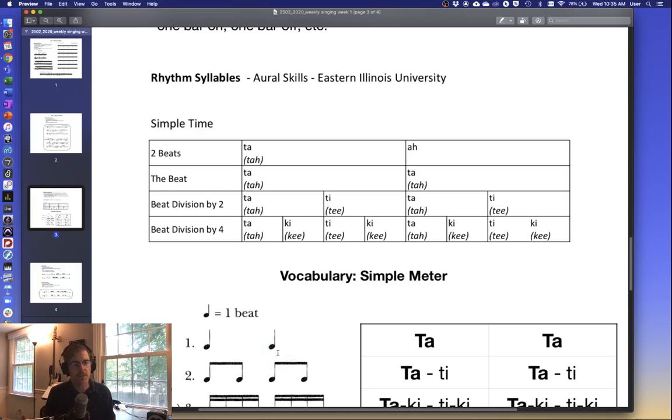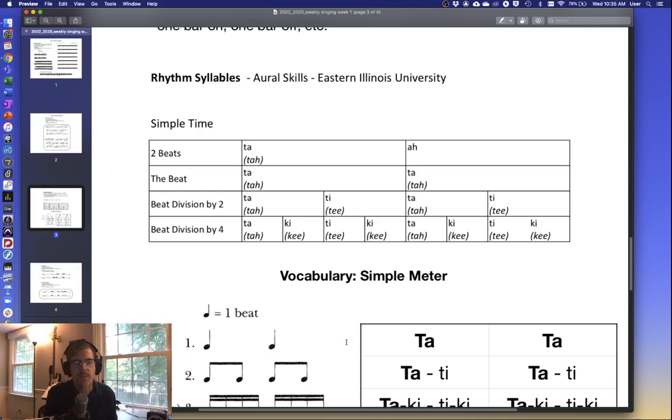The same goes for 3/4 or 4/4. So if we start our conducting pattern in 1, 2, 3, ta, ta, ti, ta, ta, ta, ti, ta, ta, ti, ta, ti, ti, ta, ti, ta, ti, ti, ta, ti, ta, ta, ta. You can improvise in the meter. Your tis are always going to be on the eighth note side of the pulse. Your tas are always on the quarter note side of the pulse.